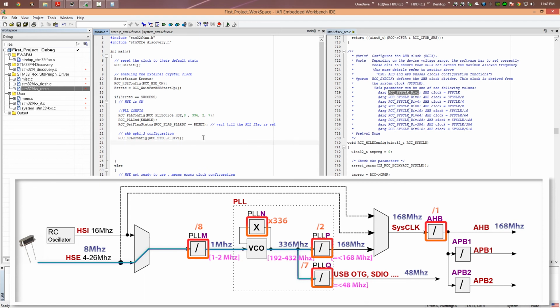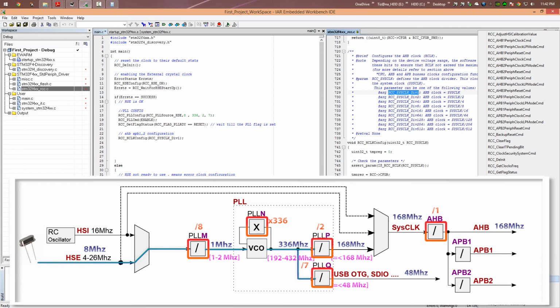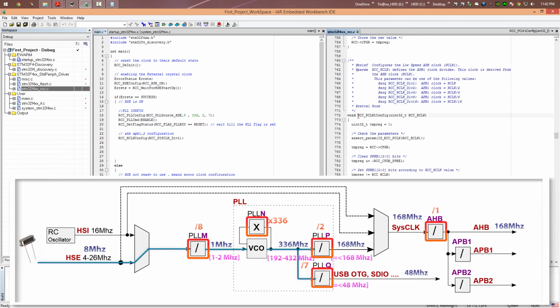The same thing for APB1 and APB2. Here we go to the peripheral clock 1, and we copy this. The APB1 maximum frequency should be 42, which means 168 divided by 4 equals 42 megahertz.